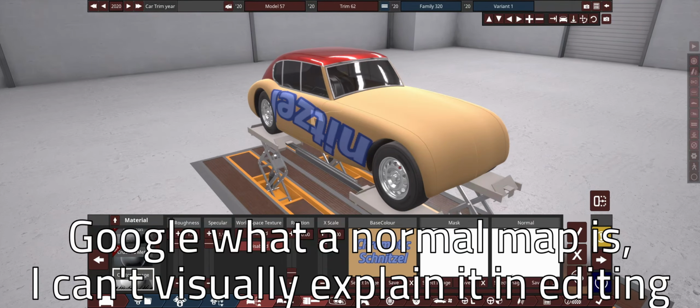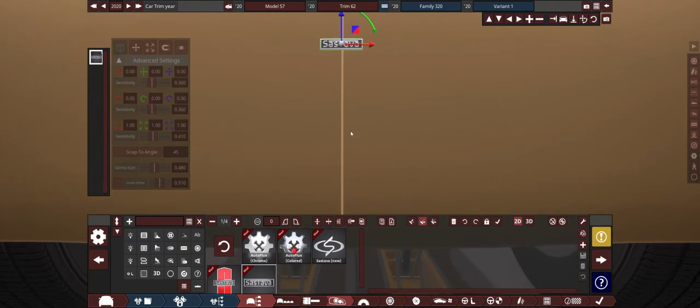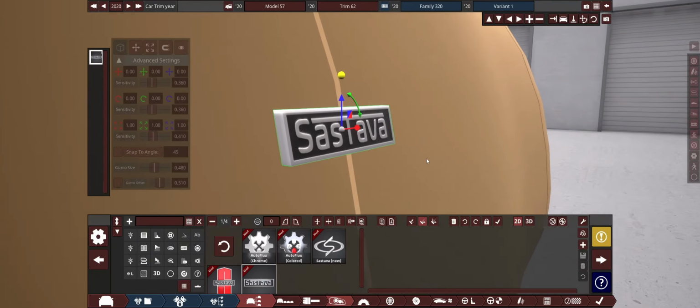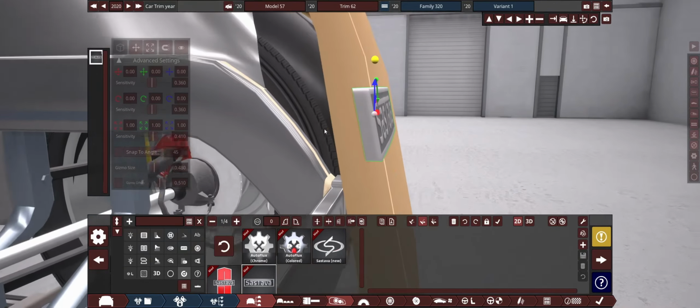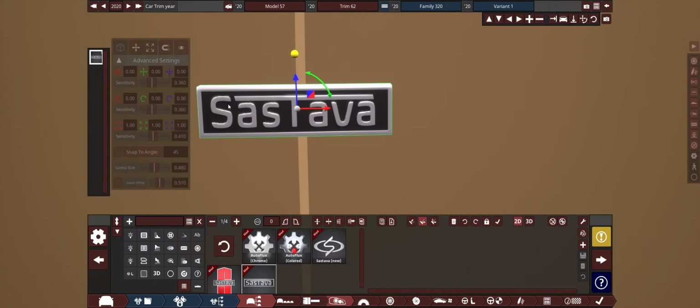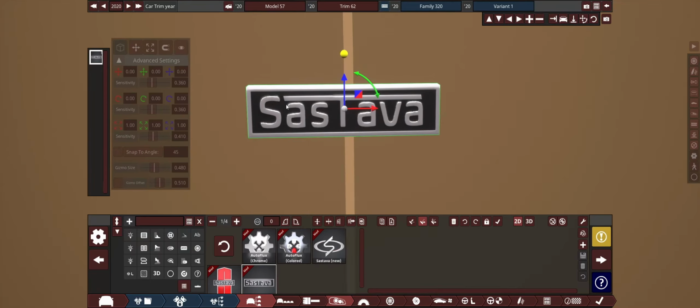And then the normal map is simply just used to add detail, such as with this badge here. The normal map allows it to have a sort of 3D-ness to it. Obviously, as you can see here, it is just flat, but with the normal map, it looks like these letters are actually sticking out from the black background.